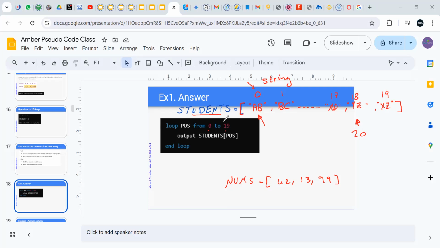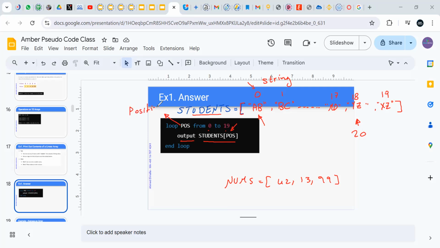Perfect. So to be able to print out every single student here, we need to write output, and we need to write student here like that. But why do we write pos inside? It is short for position.